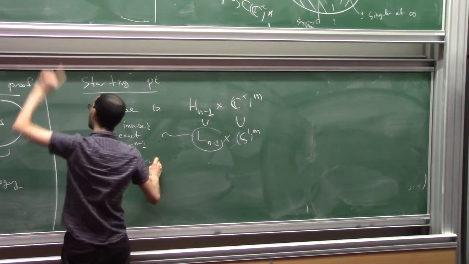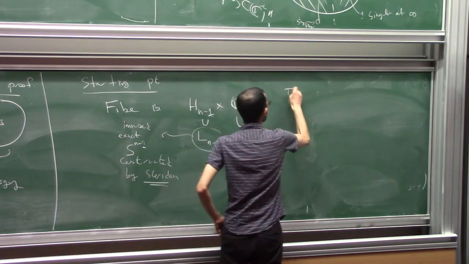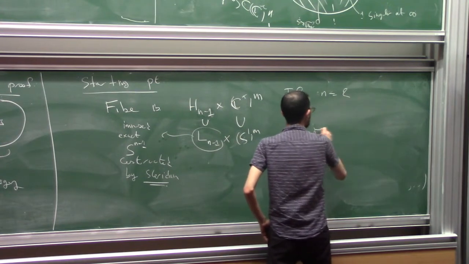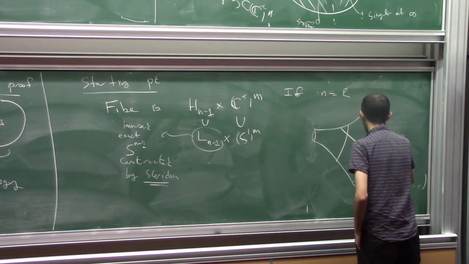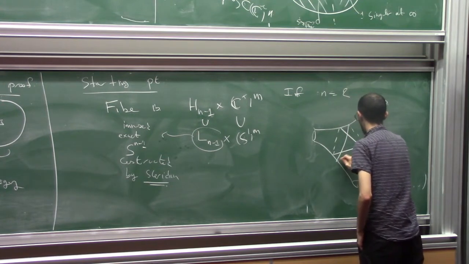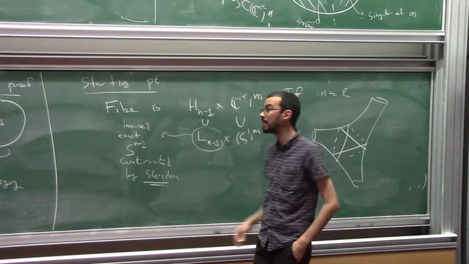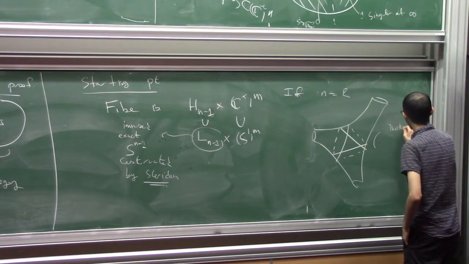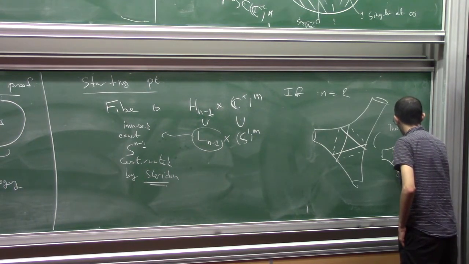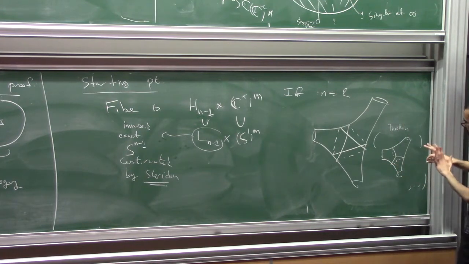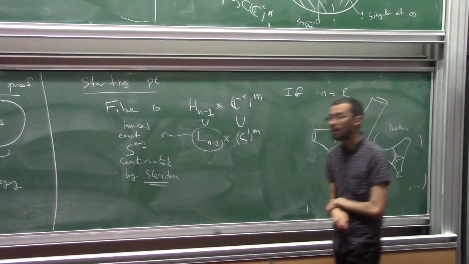So I'll draw a picture of only one case. If n equals 2, then, as I said, this is the pair of pants. And then this Lagrangian was in fact constructed by Seidel, and it's this guy. So this is not a skeleton. It's some kind of thickening of a skeleton. The way I think about it, and in fact I'll use again the same idea in a few minutes, is that you thicken the obvious symmetric skeleton. You thicken it by doubling it, and then once you double it, you can go around these self-intersections. Okay? And this is the basic idea.